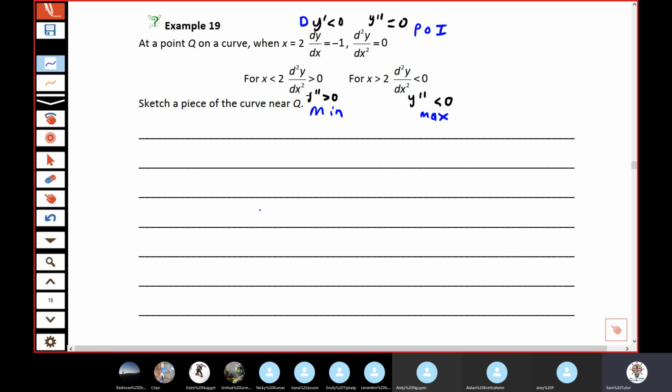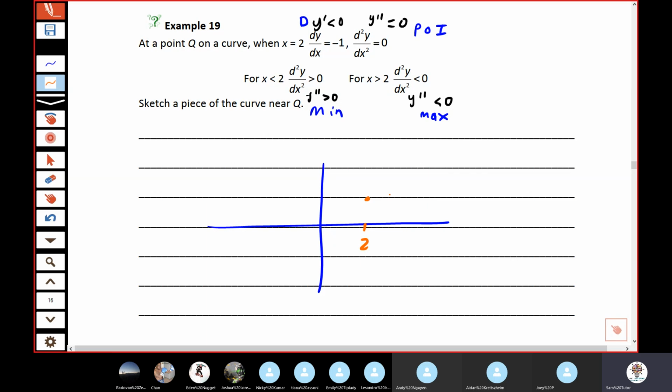All right, let's sketch it. So I mean, here's your coordinate. So you can see a lot of the work was not part of the sketch. You guys read it as sketch. Oh, Sam, I don't know how to sketch this. It's got nothing to do with sketching. You have to interpret all those y dash and y double dashes. That's what you've got to do. When you've done that, go and put where 2 is. 2 is right here. Just put it anywhere. It doesn't matter. There's no y value. If there's no y value, it doesn't matter where it is.